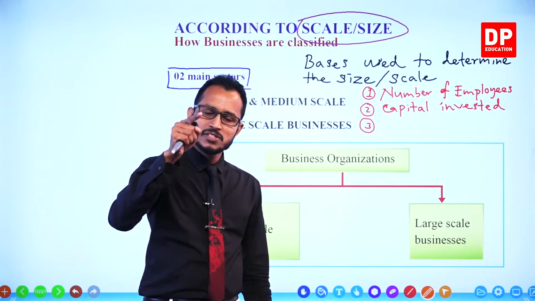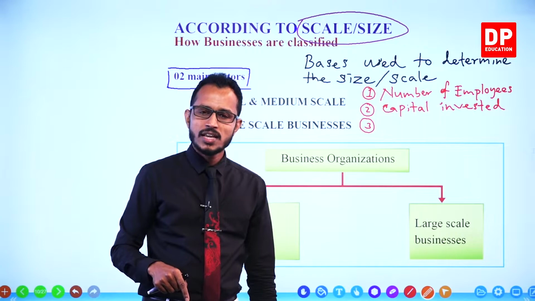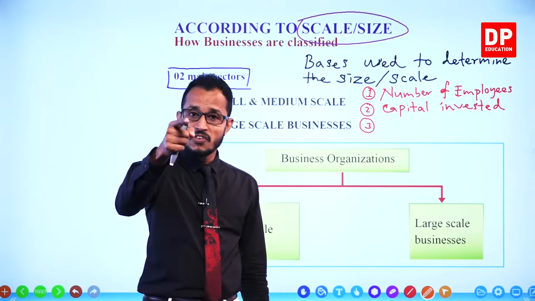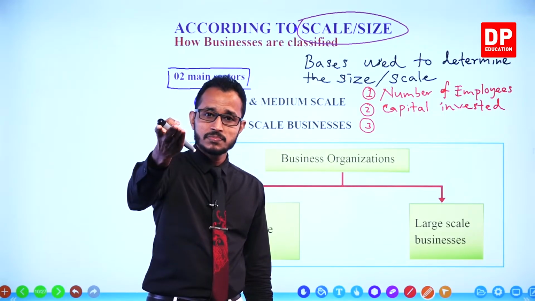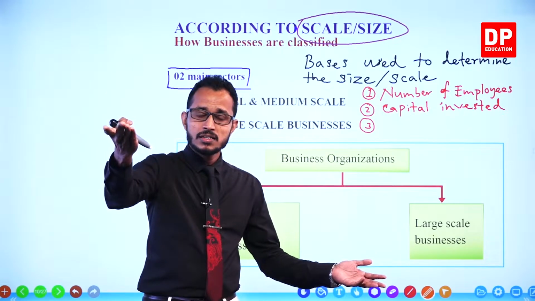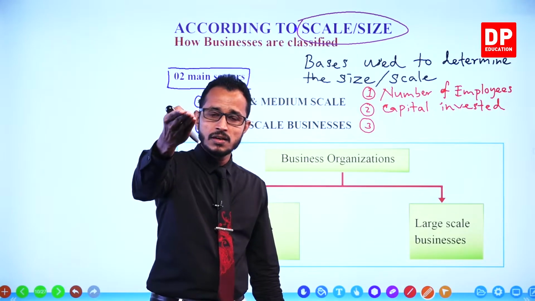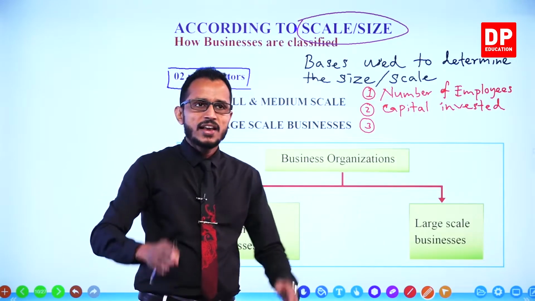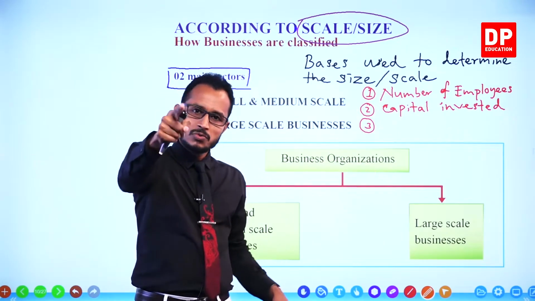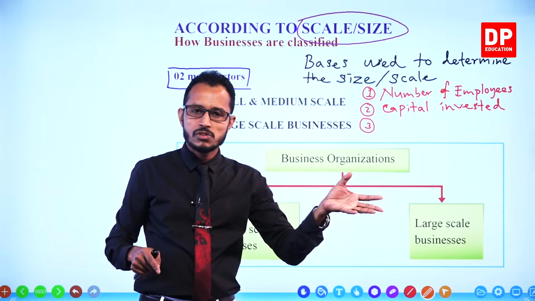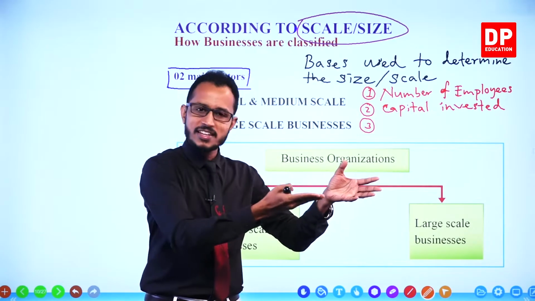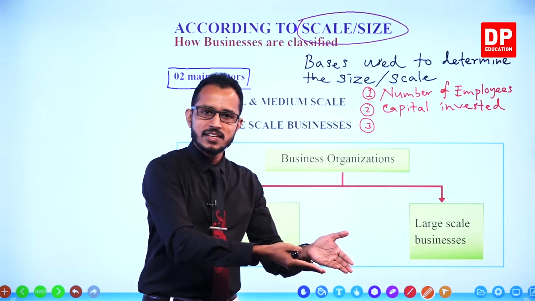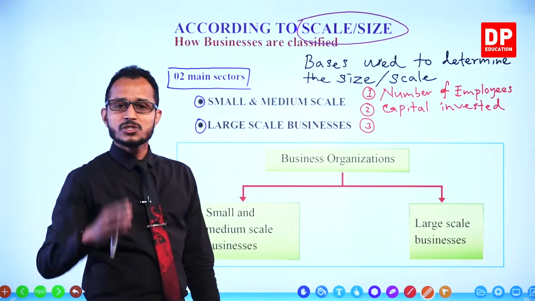What type of a business is that? What type of a business, considering the ownership? Now you divide depending on ownership. You tell me. You consider the ownership and you divide into two main sectors, right? To which sector does that business fall? Yes, it falls to the private sector. And under the private sector, what type of a business is it? Correct, sole proprietorship. It's a sole tradership business.